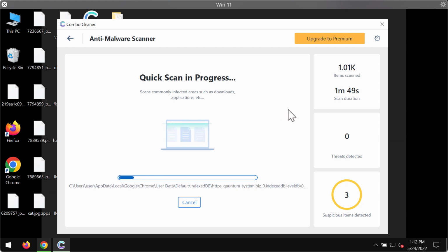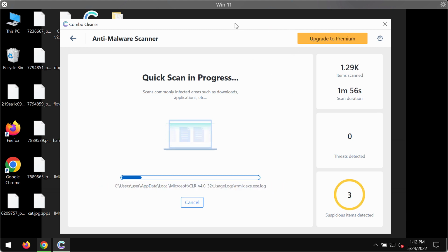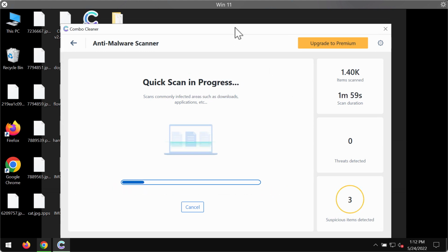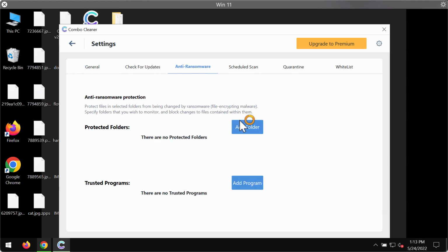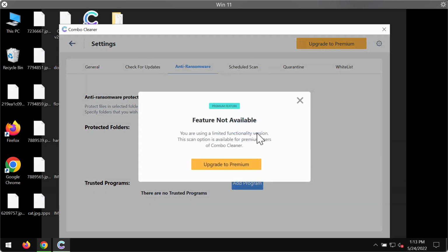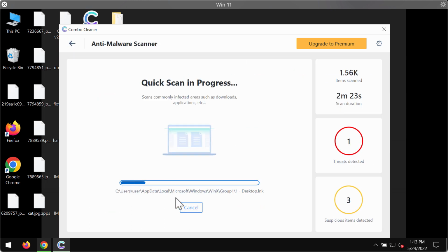After the anti-malware database of Combo Cleaner has been successfully updated, the program will begin researching and investigating your computer. It works very well in terms of identifying the ransomware, including Zpps. Combo Cleaner has an excellent anti-ransomware feature that allows you to add one or several folders on the system that will always be protected against ransomware attacks. But this feature is a part of the premium license only.